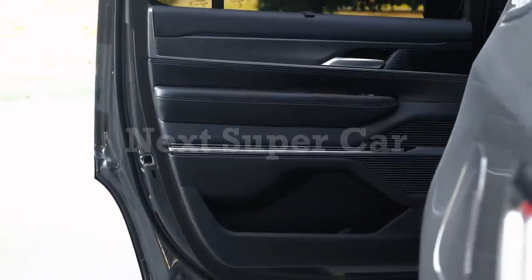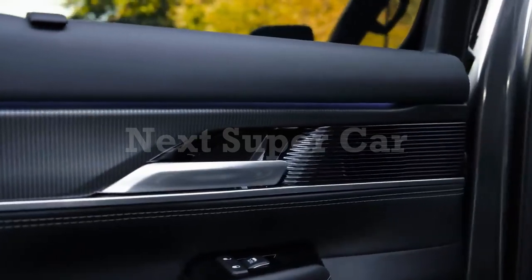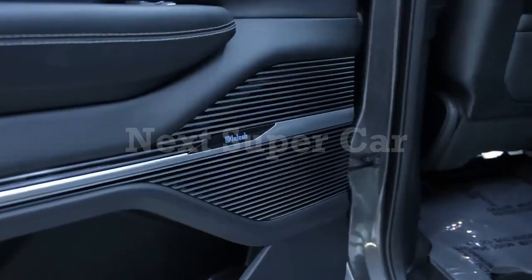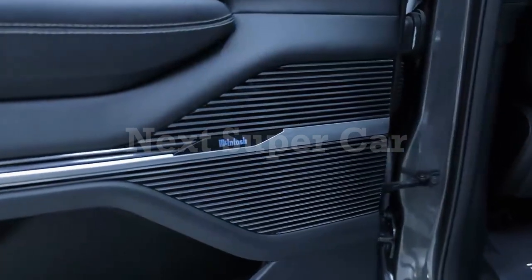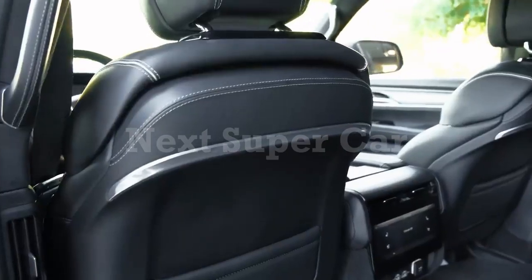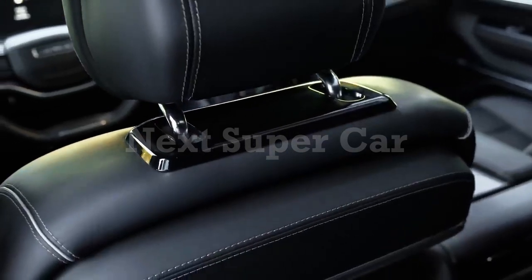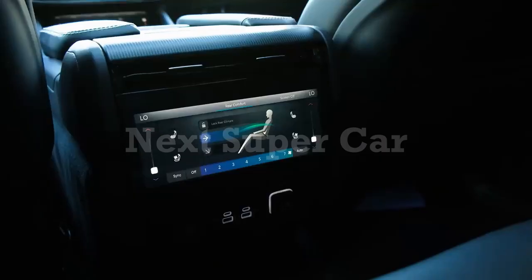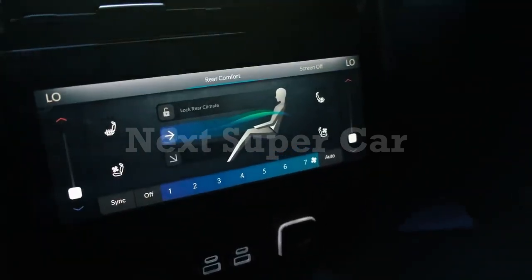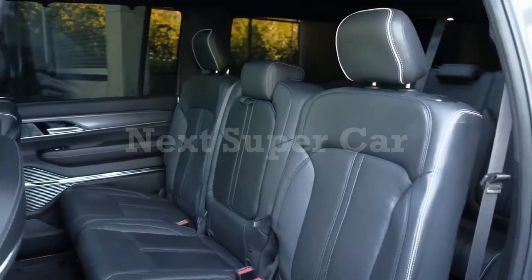With the inline-6, the 2023 Grand Wagoneer is rated for 14 mpg city and 20 mpg highway. Going with the long wheelbase L model drops the highway rating to 19 mpg. Those figures are slightly better than models powered by the 6.4-liter V8, which are rated at 13 mpg city and 18 mpg highway. On our 75 mph highway route, which is part of our extensive testing regimen, the Grand Wagoneer L with the inline-6 delivered 20 mpg.